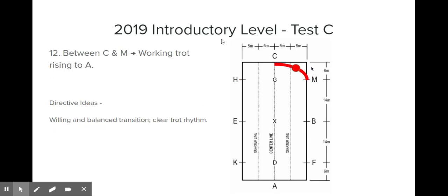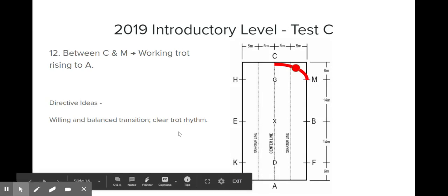All right, so we're still in our medium walk, and somewhere between C and M, working trot rising to letter A. So use all this time to make sure that you have a nice balanced horse and that you're showing a little right bend here. And we're looking at a willing and balanced transition. So that's super important that you take your time, and then you have a nice corner here so you can show off a clear trot rhythm all the way down this long side.